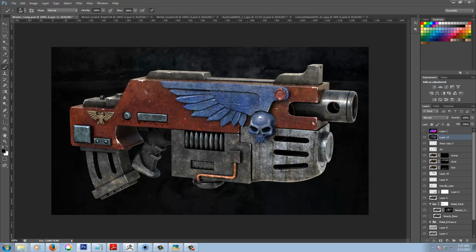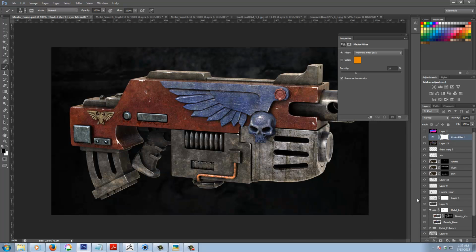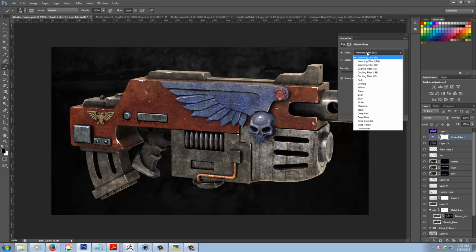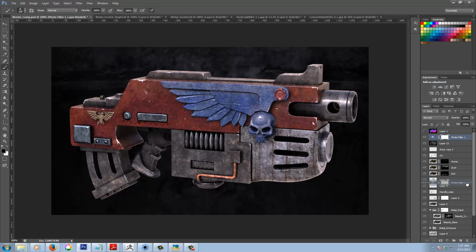As I said, it's non-destructive because we're doing it on this layer up here, and we can also use these adjustment layers. So let's say we want to add, say, a photo filter. It's going to be on top of this, so we can still delete that or hide that layer, and then you can see the effect that's going to have. I'm not going to use that, but you can play around with it yourself.